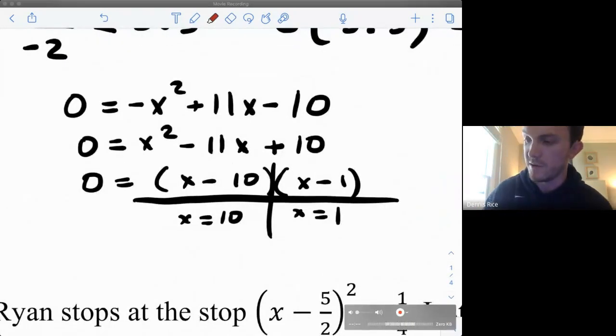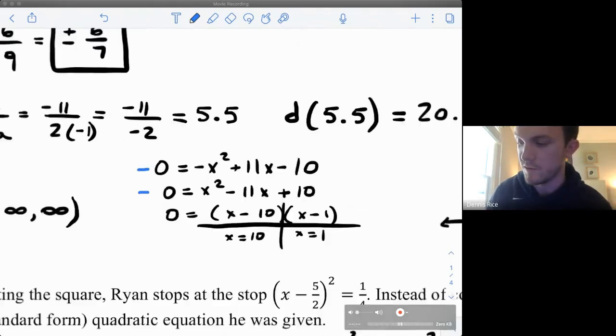What I did first was, if you're like, why did you write the same thing twice? I didn't. This is what I always tell you guys. You can't factor if a is negative. Factoring you can, but it's very confusing. So what I did to go from line 1 to line 2 there, the blue dots, is I divided out a -1. Now instead of negative x squared, how do I factor that? Now it's just x squared. And I could do a simple sum product. So t-chart, I got 10 and 1.